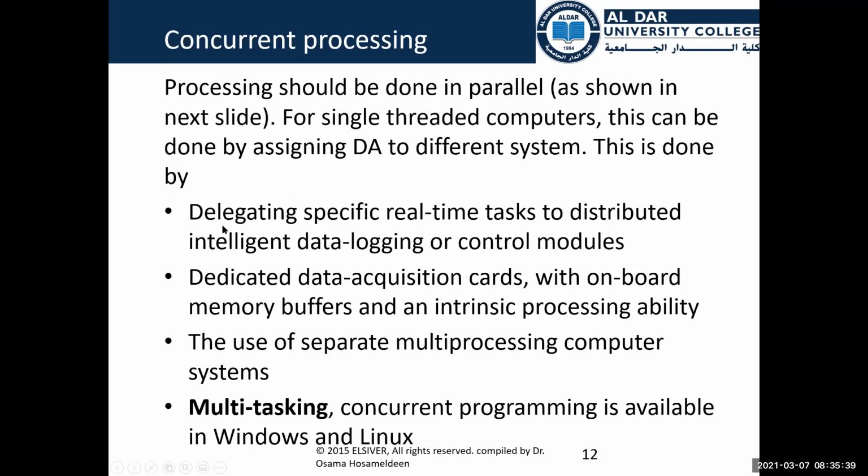We can also delegate specific real-time tasks to distributed intelligent data logging or control modules. For example, if the CPU doesn't want to deal with the interrupt, it can not process the data, but just save the data as logging and then give another system the control to deal with the logged data.